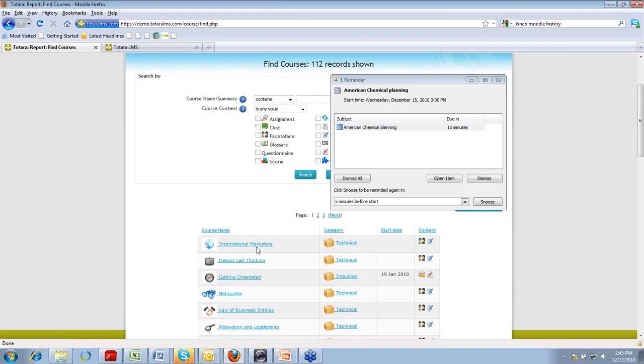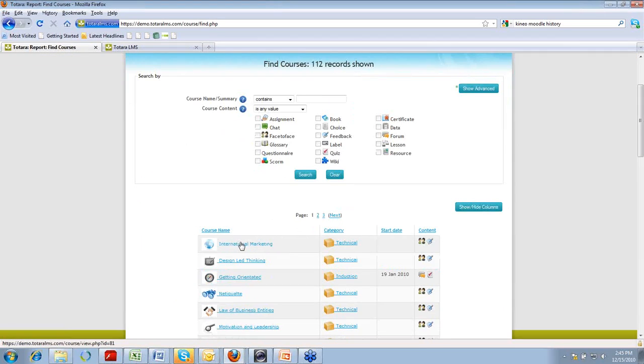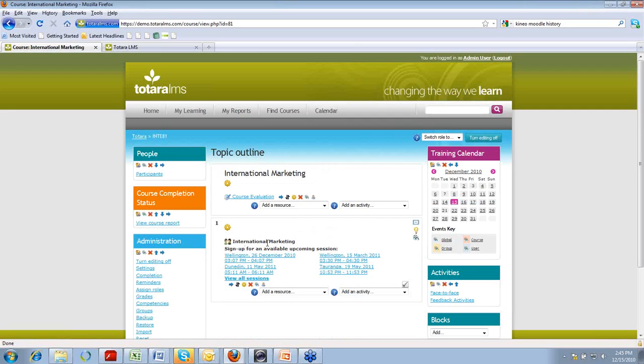So essentially, I'm going to navigate through here. I'm not sure how to exactly answer that. You can do quite a range of different kinds of learning and add it to a course. There's quite a range of different types of activities that can be added.